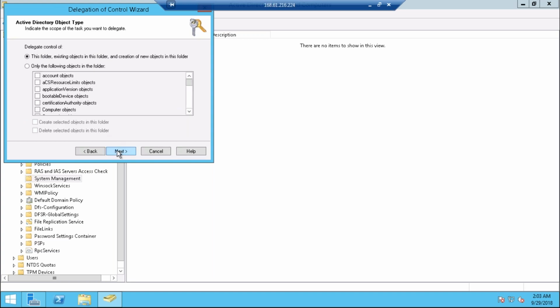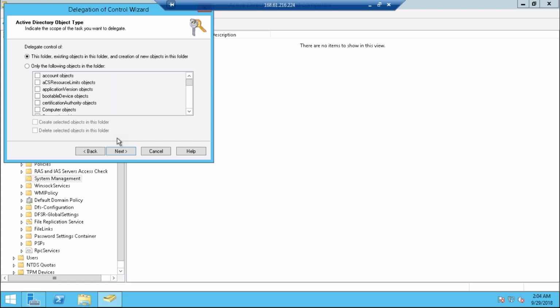Now, what is the delegation control level? The SCCM server will have control on this System Management folder, over the objects which are already present, and it can also create folders or files inside this container. So this is the kind of access we are providing.